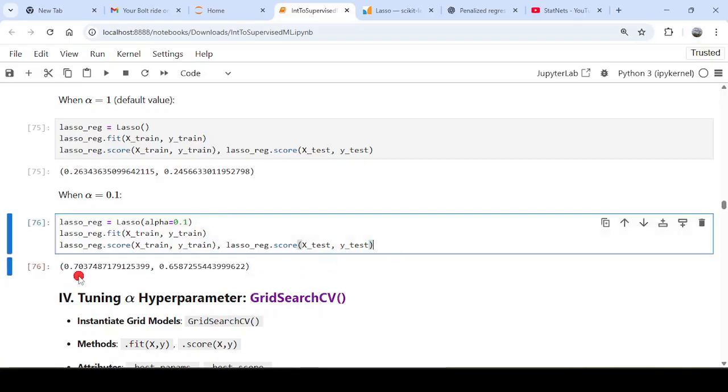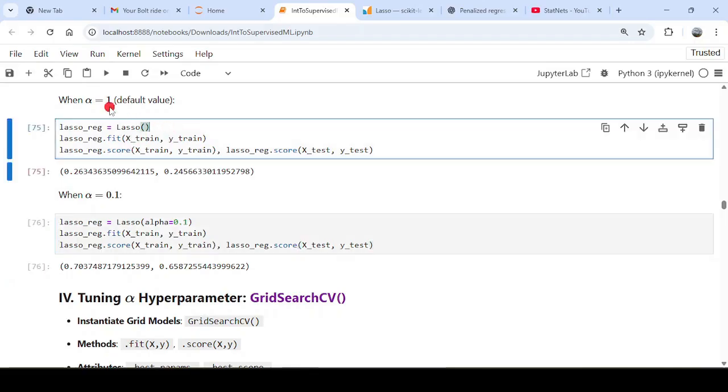In the training set it is around 70.4%, and in the test set it is around 65.9%. Therefore, in general, we cannot simply specify any value of the shrinkage effect. Rather, we have to search for the value that optimizes the performance of the model in both the training and testing datasets.